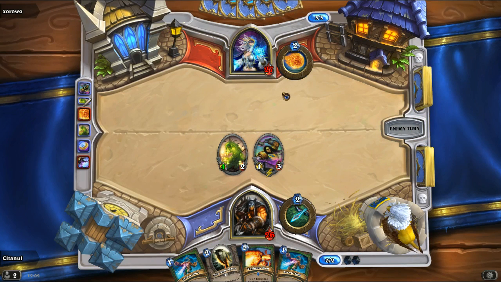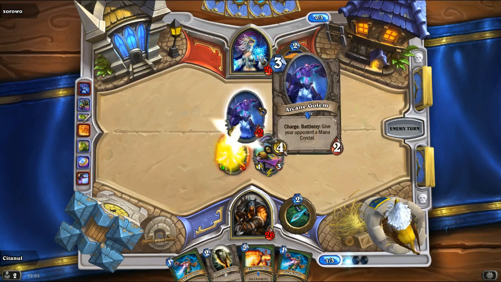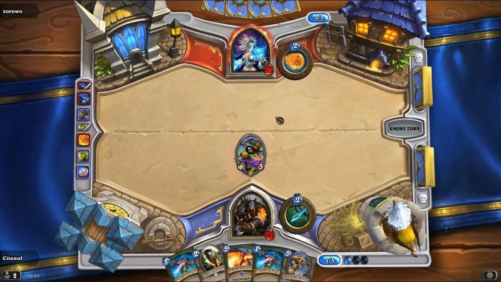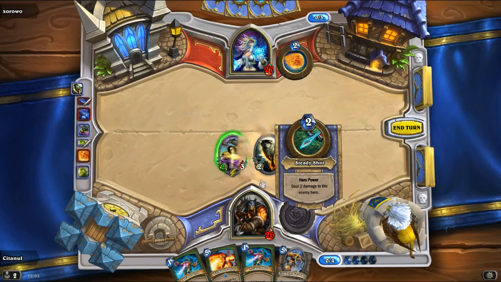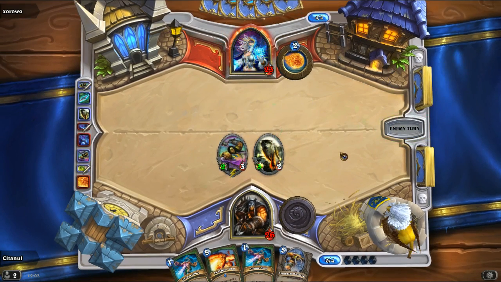The next turn we have 7 on the board. With this. And we even have removal for if he plays anything. Give your opponent a mana crystal. It does have charge though. Giving me a mana crystal. Wow. So we play this hero power and attack for 2. Then we get a 3-2. I'm gonna drink a bit.